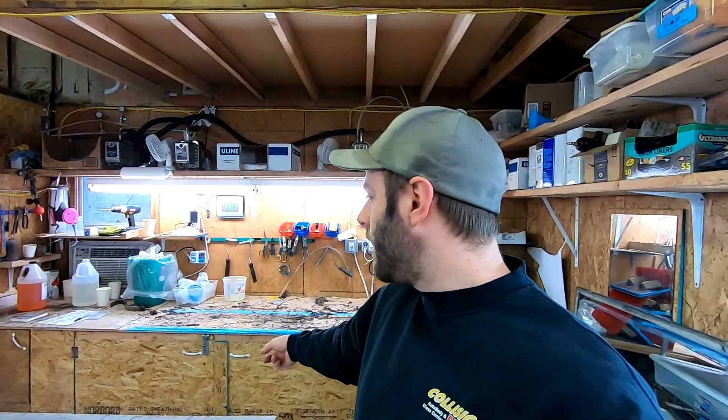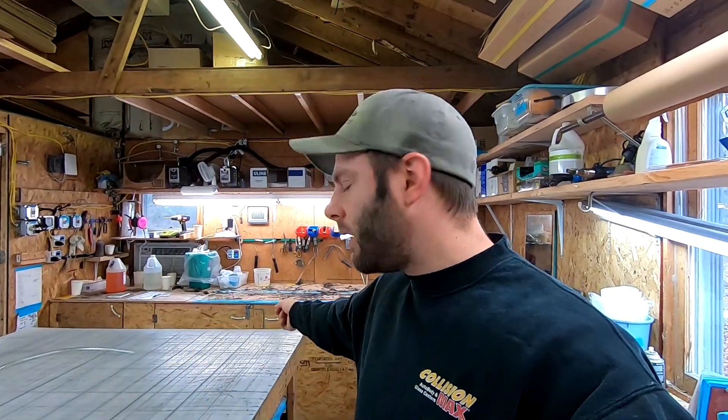We just got the canards in the oven. They're going to bake for about two hours. The epoxy we use needs about an hour and a half at 120–130 degrees, plus about a half hour for that small oven to come up to temperature. So what we're going to do now is head into the other part of the shop to start the wing mock-ups on the spare trunk that we have.